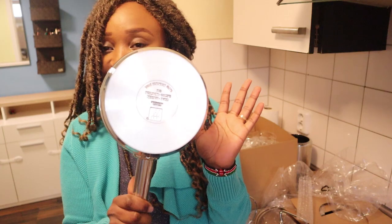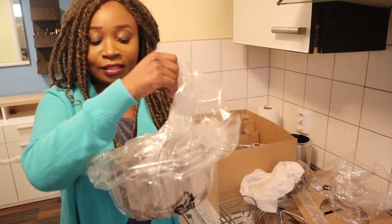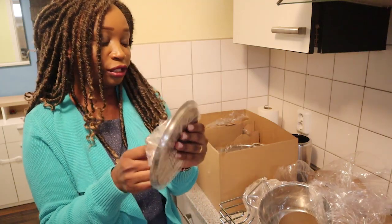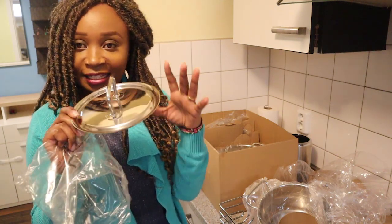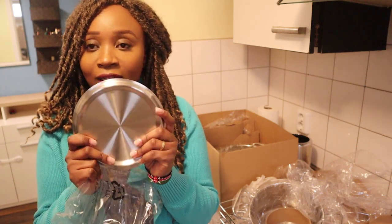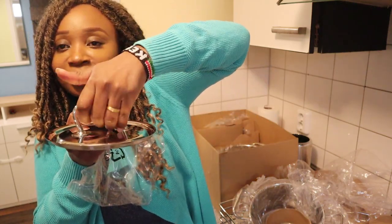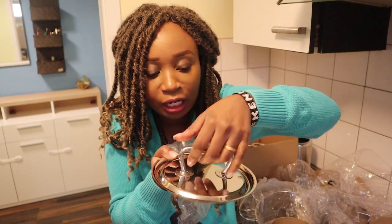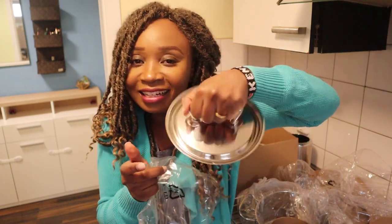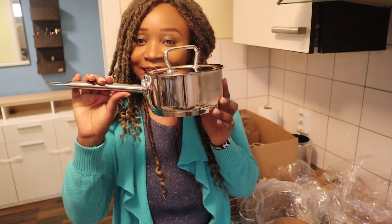The next thing I grabbed from this cookware is the small lid, which is for the small pot I got first. It's also stainless — the whole thing is stainless. This is a very good quality stainless product from Zwilling. I love that the grip has enough space underneath it to hold comfortably. It doesn't matter how big your hand is, it's still grippable — even if you're a guy. And this lid is for that tiny small pot.